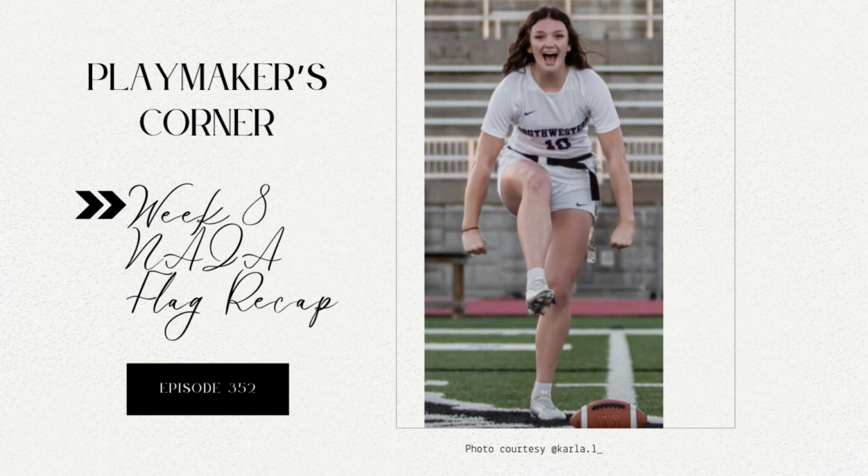It looks like Andrea Rodriguez went in for Shay Crooks, who I want to say got hit, so she had to get taken out. It was a roughing the passer penalty they threw on her, and so that kind of set up Warner for a shot here, but not really. Andrea Rodriguez goes in, throws one up into the red zone, and it's intercepted by, I think, number 22. Doesn't go anywhere, though.